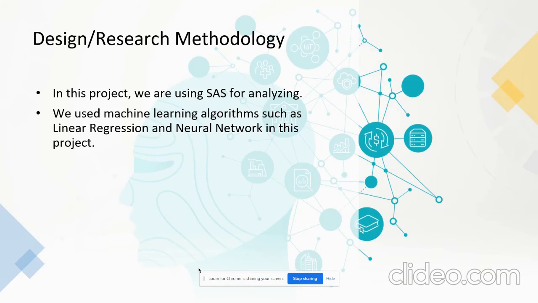The machine learning algorithms that we use in this project are linear regression and neural network. Linear regression is a statistical test used to determine the extent of a linear relationship between a dependent variable and one or more independent variables. Linear regression is a low complexity model. It helps to analyze the extent of change in the features that would affect the result.